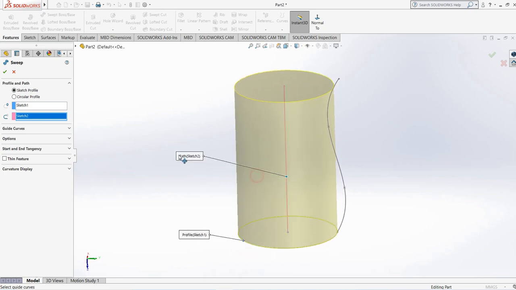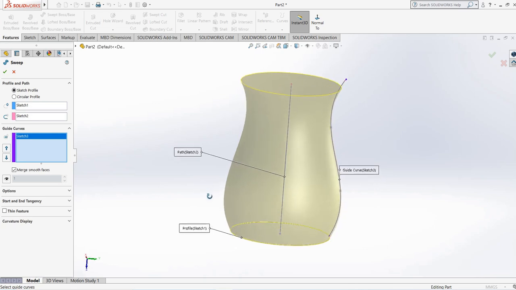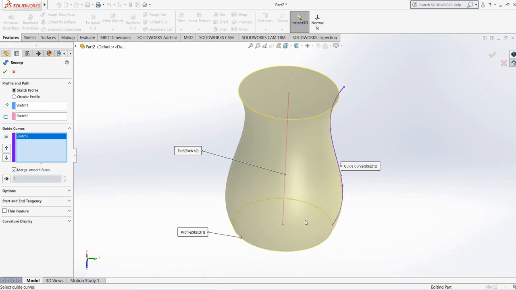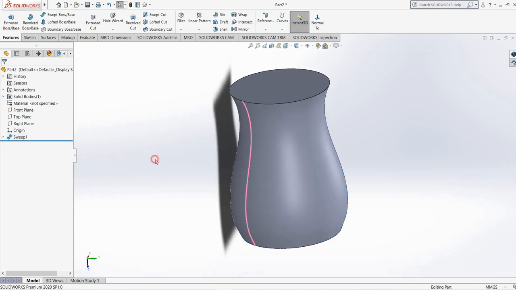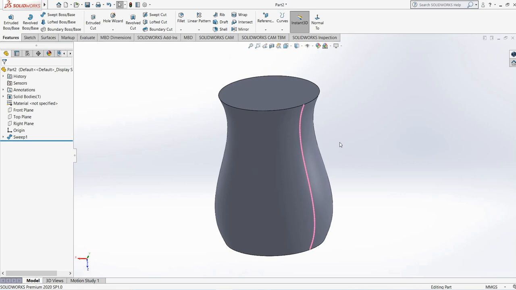So this is the profile, this is the path, and we go for the guide curve option. You can see here it is showing guide curves, so the guide curve selection panel is on. I will select this one. Now you can see what is happening is, this circular profile is tracking this as the outer one. So a guide curve is basically used for outer geometry, to make changes on the outer geometry. But as it is, this circle is a constant entity. Now let's complete the sketch. So it will look like this. Okay, right? So we have created this mug type structure using sweep and guide curves. So keep this in mind.